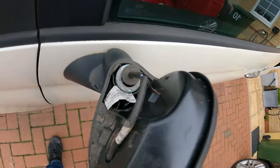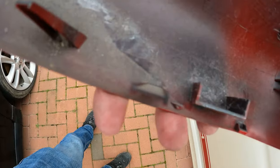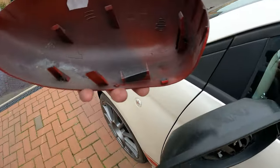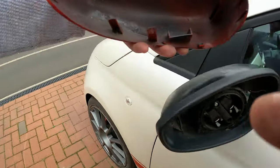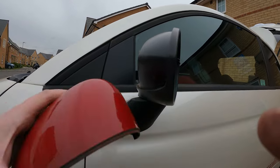Okay, so that's the old cover removed. This is our new one. There was one little clip at the bottom there, but actually doesn't hook into anything, but that was quite difficult to get off. So in the end, I put pressure onto that clip and that clip, and then I got a trim tool just under here, and that allowed me to pull it away.